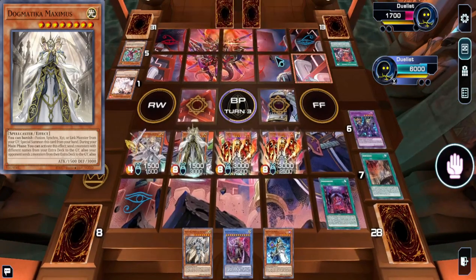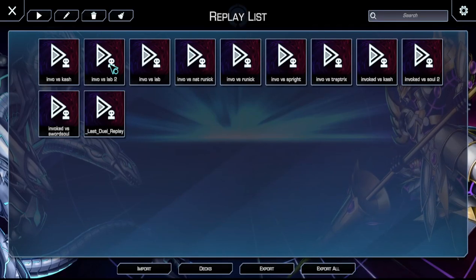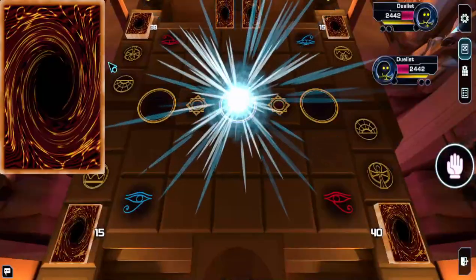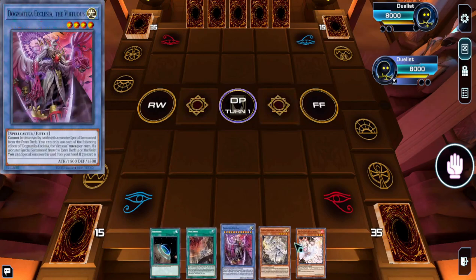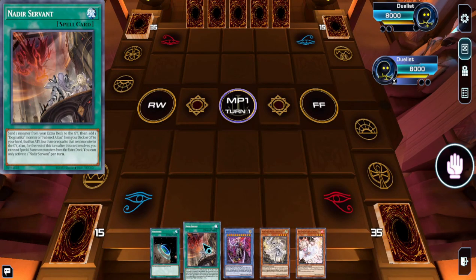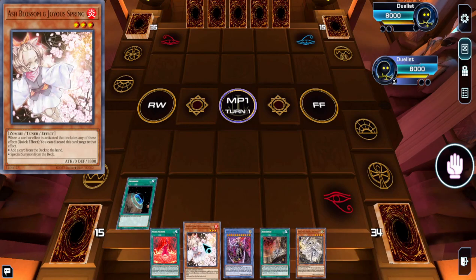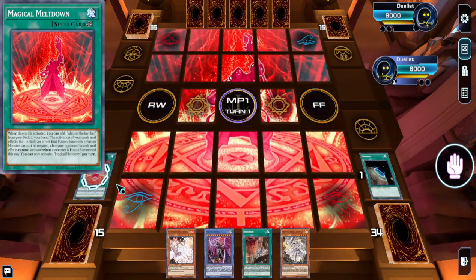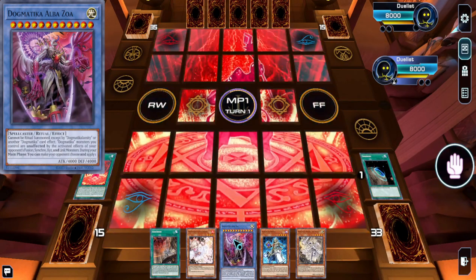So pretty cool, double Lava Golem. It's not enough. The interactivity of the deck is spread really thin, or not thin, but through multiple parts, meaning your opponent's one Lava Golem probably isn't enough to completely shut down what you're doing. It's going to hurt, of course, but you can usually work through that because you just have so many different other things that you can do. Terraforming, Meltdown with Nadir. Oh, and I already have the Ritual in hand. I'm going to be able to do some pretty crazy stuff here.